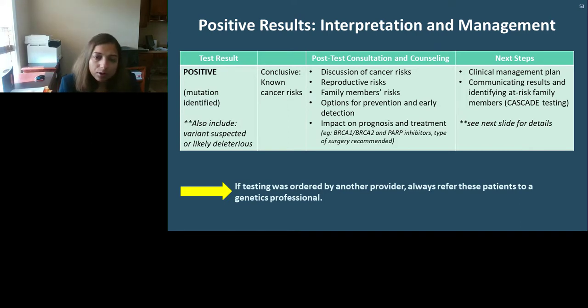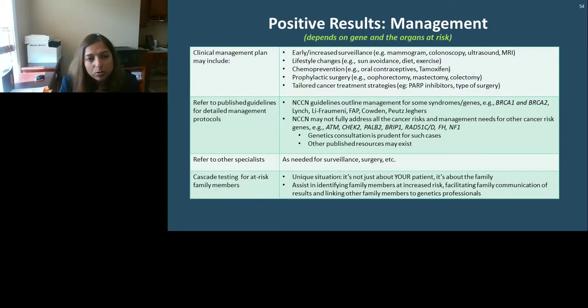If they're positive, then you are looking at what the gene is to define the cancer risks, and then further management recommendations with options for prevention or early detection and management of it. It's also important to make a plan to identify all the patient's family members who would be at risk, and to make some suggestions or recommendations to the patient, because you're not legally allowed to reach out to family members unless you already had a provider relationship, but to identify those patients for cascade testing or at-risk individual identification and then testing to be provided to them using those genetic counseling resources that we had alluded to before.